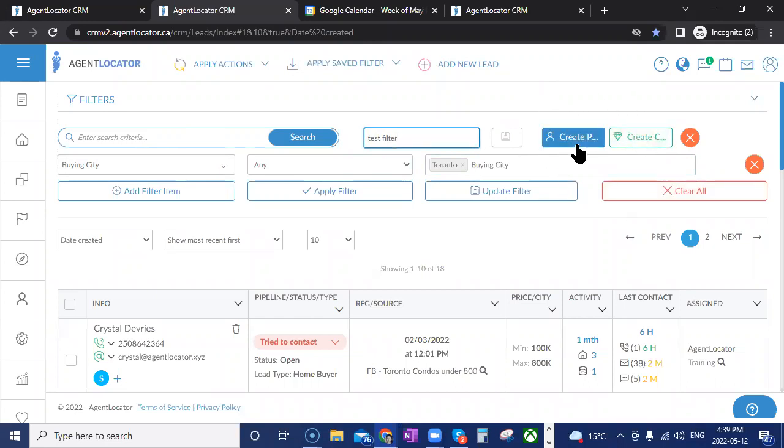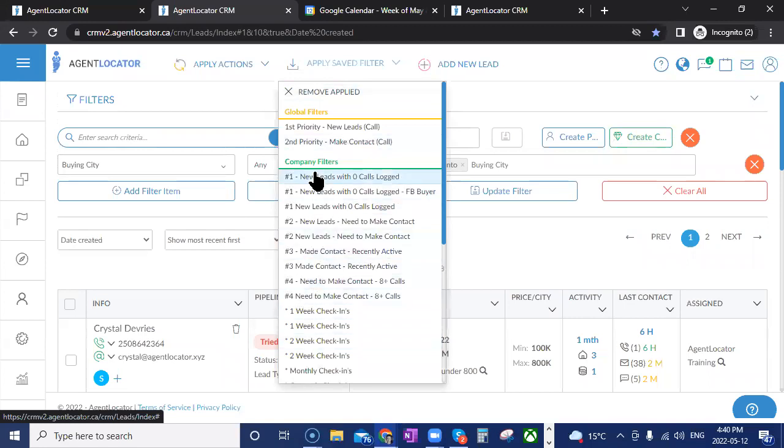If you're seeing the personal filter only, that's likely because you are a sub-user in your system, meaning that you do not have admin rights. Okay. If you have admin rights or you're the primary account holder, you will see the ability to create company filters. So a company filter means that anyone in your organization, so if you have a bunch of agents with you or you plan on adding them, would be able to utilize the company filters they show in the company filters section.